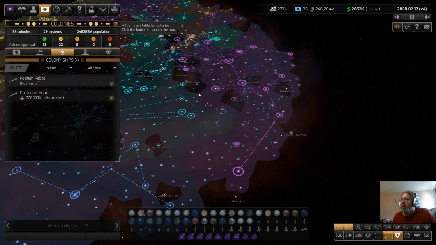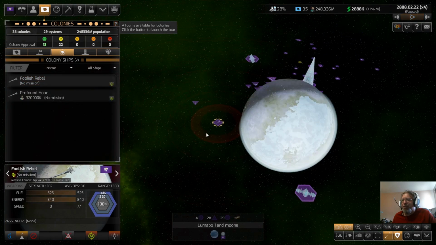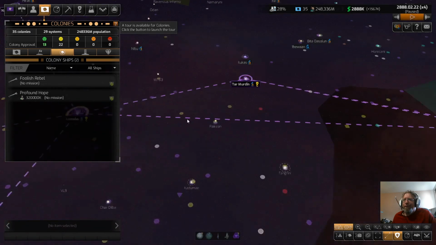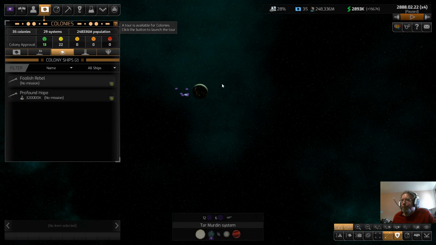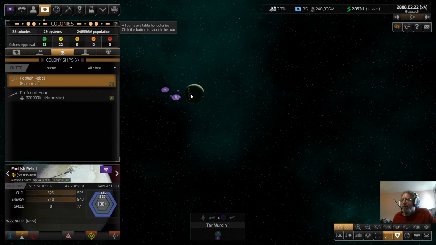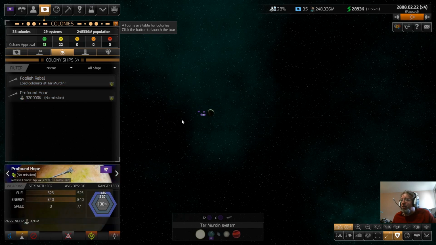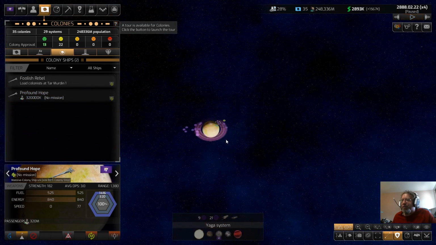We're going to check on our colony ships. Oh! Alright, this got built while I wasn't paying attention. So you are coming to here. And you're snagging a bunch of these guys. You are done. So you don't have a mission.